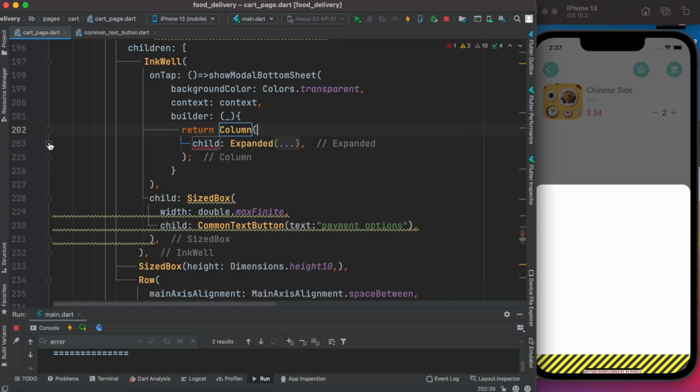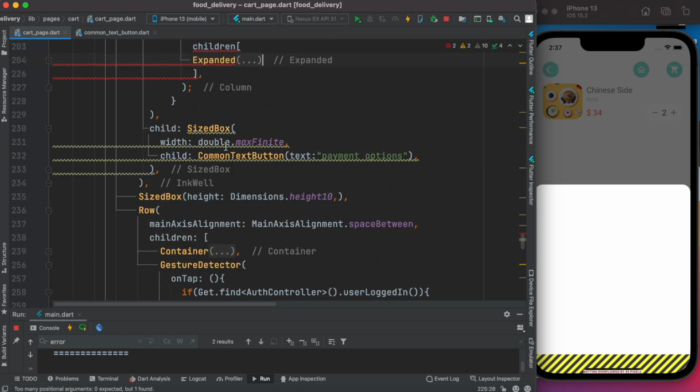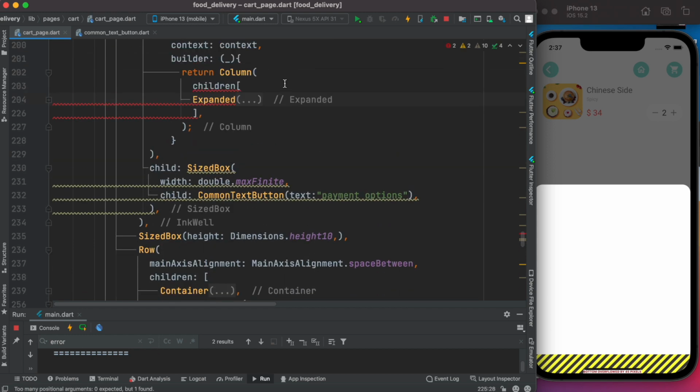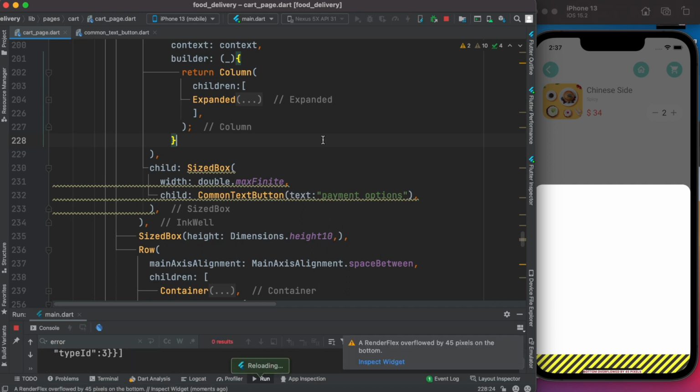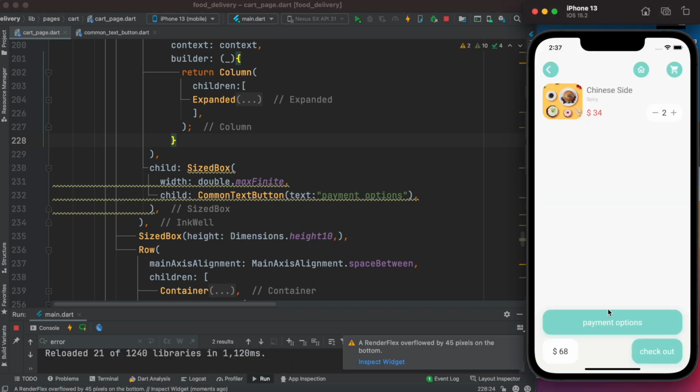Okay, but now in that case, we need to move this Expanded widget inside children, right? So here we'll just put what we had copied earlier. Children. Okay, now let's save it and let's close our app. Now close this error. Now let's try it.